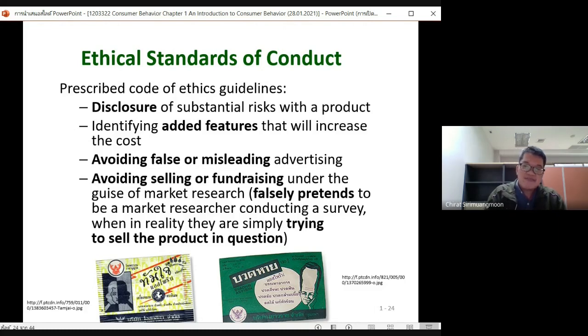So this happened in the past, but for now, the Thai FDA, Food and Drug Administration, does not allow them to use this type of brand name because we don't want the problem of misleading consumers. Last one, sometimes we do a study, but it is not just a study. It's like you have something behind it, like you are trying to promote your products during the test, during the survey.